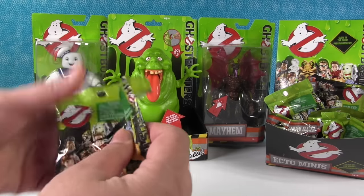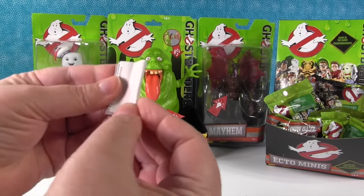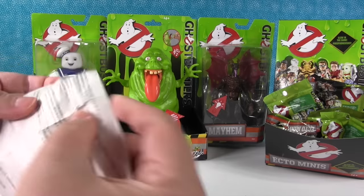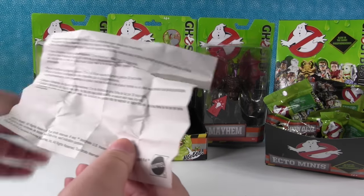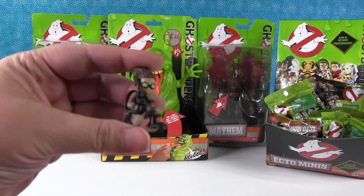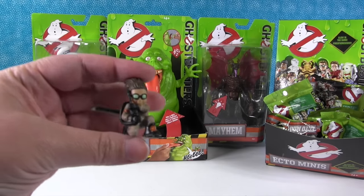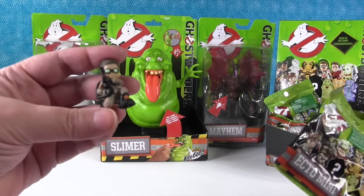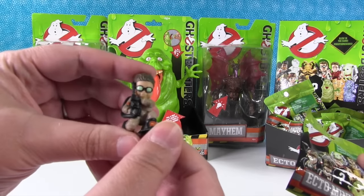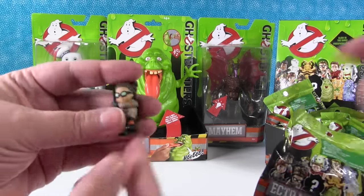Me first? So let's see — what's this? It's like a little treasure map. It was wrapped up with a little rubber band. What does this say? It just tells you how to make it glow-in-the-dark. So I have — who do I have? I have Abby. We haven't seen the movie yet because it's not out yet when we're filming this. But this is Abby, and these figures are really detailed for how small they are. They look really good. I'm impressed — like their faces. Let's line them all up by Slimer.